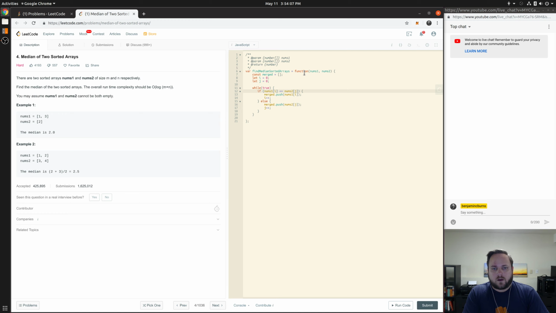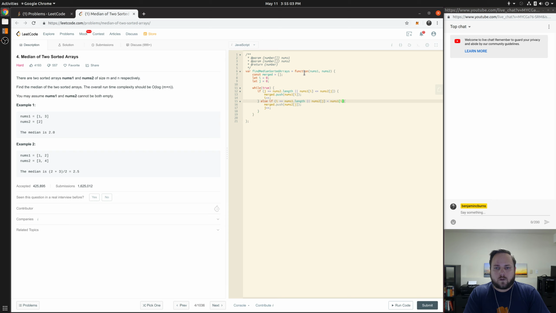So I need to say if j is equal to nums2.length, in other words, if we've already iterated all the way through nums2, or if i is equal to nums1.length, or nums2 j is less than nums1 i.